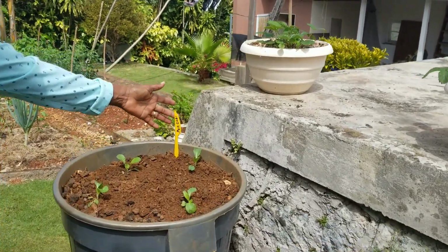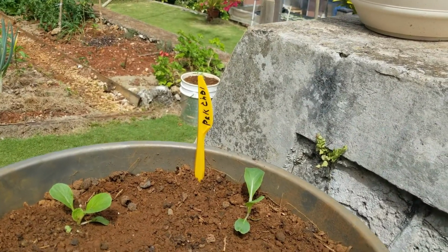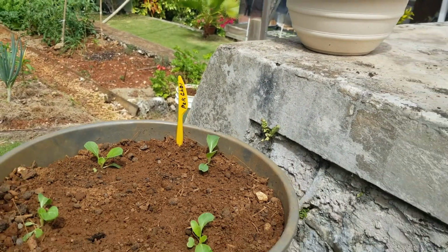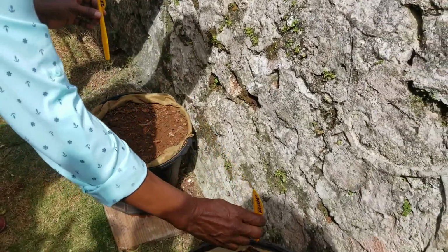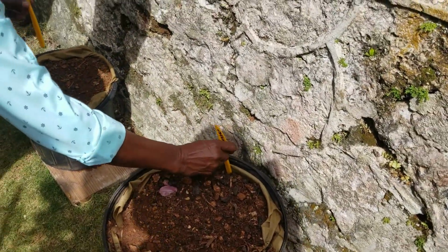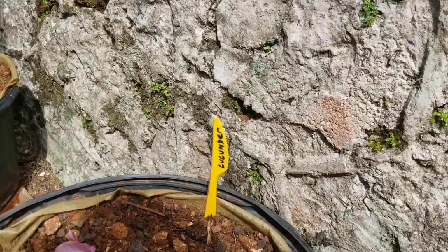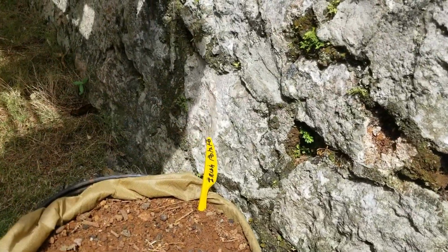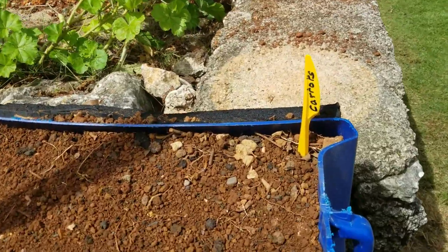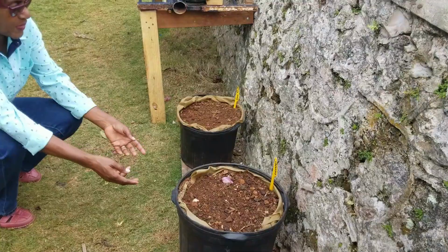It's a good idea to label seedlings that may be mistaken for other crops, as well as crops planted from seeds, which will take a few days before they emerge. This includes the cucumber, the Irish potato, and carrots. Be sure to include the date planted on the label.